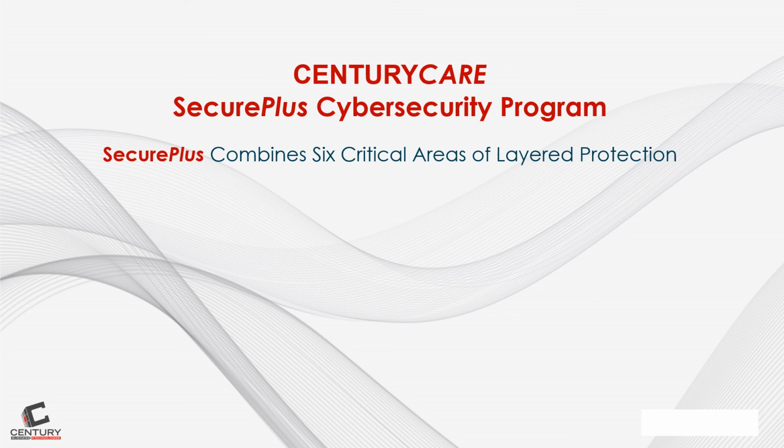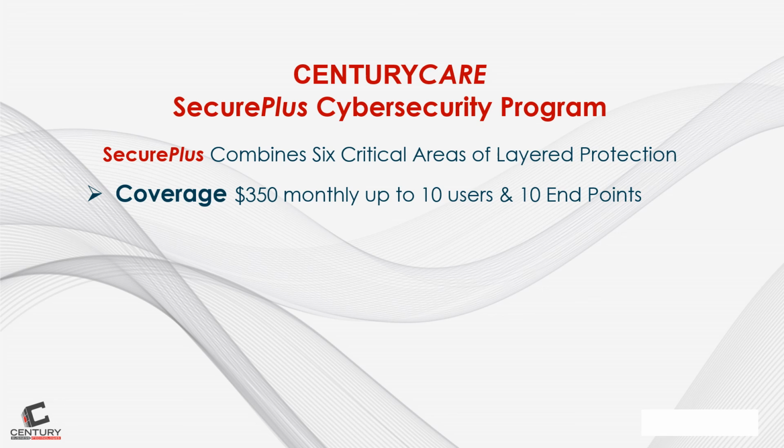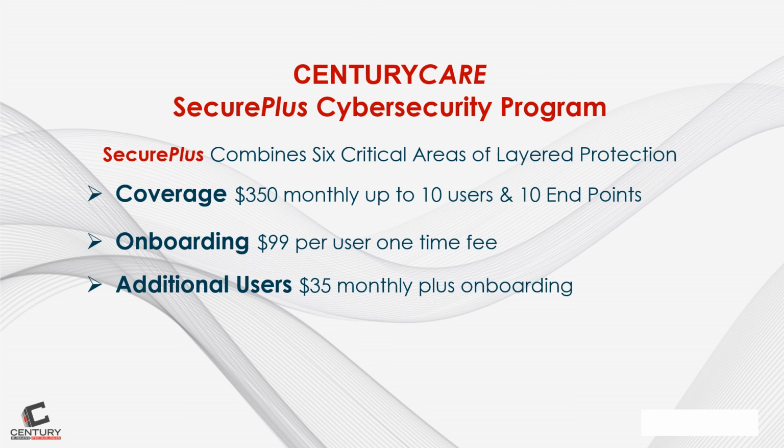So to cover these 6 critical areas of layered protection, it is priced at $350 a month for up to 10 users and 10 endpoints. And an endpoint is a PC on your desk. It is a laptop. It is a server. We charge a one-time fee of $99 per user to onboard, set up everything. If you have additional users over the 10 that are included in the basic package, it's $35 a month plus that $99 onboarding fee.